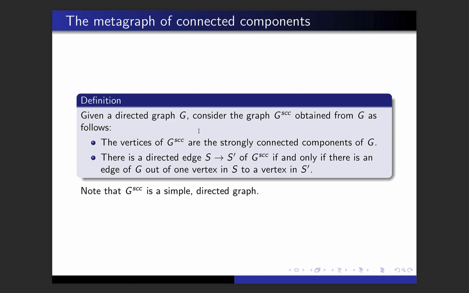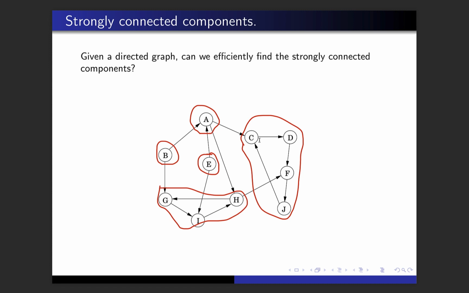If you have many edges from component S to component S prime, you simply collapse them, or if you want, you make them into one single edge, and you keep that for this bigger meta graph of connected components. In this way, you are building a simple directed graph, GSCC. And now this is an example of the meta graph. We have 1, 2, 3, 4, 5 vertices, and the edges connecting them are those connecting the components. If, for example, we have an edge from vertex I to vertex J, we will collapse that edge with this one and we'll create only one.